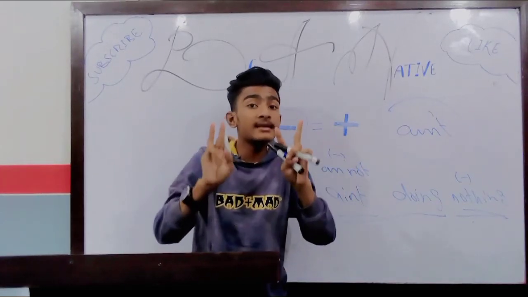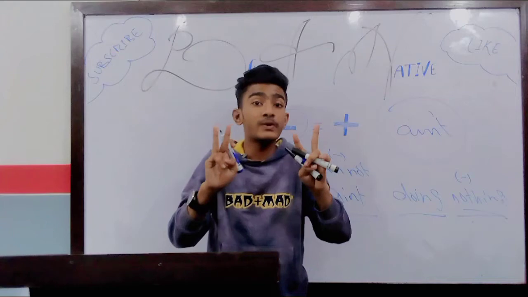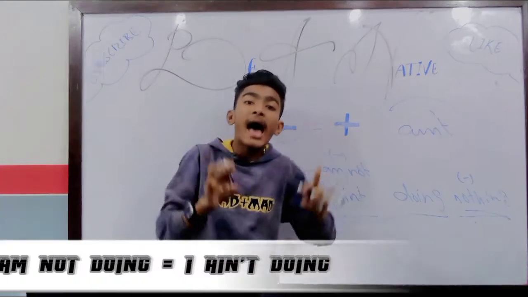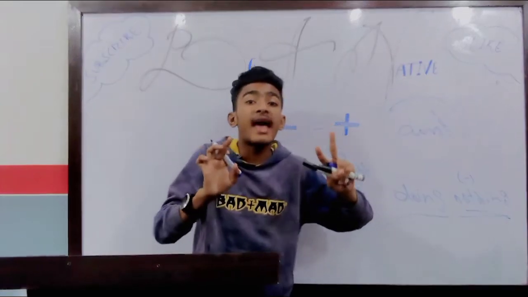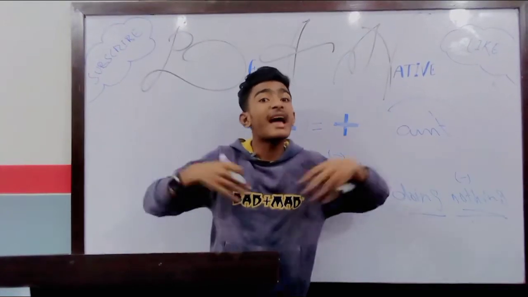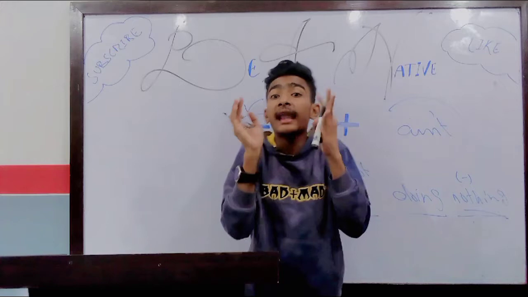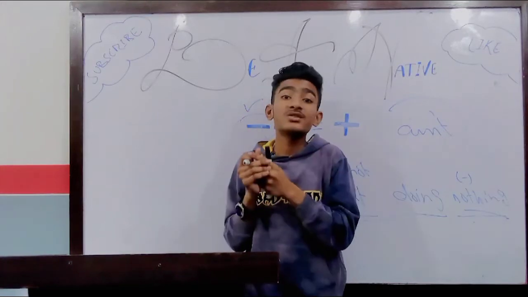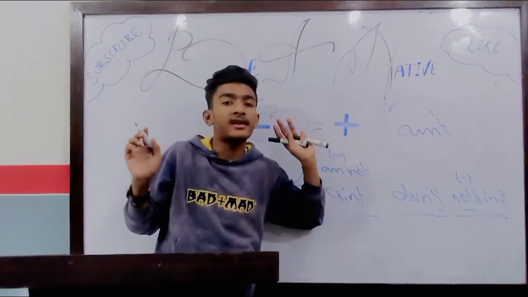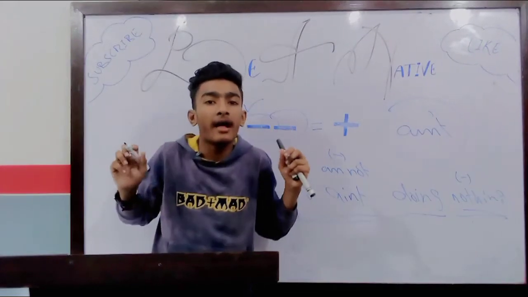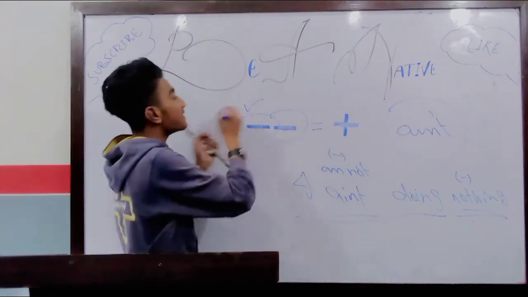There are two negative sentences, so listen to it carefully. There are two negative sentences, and I told you, I ain't doing nothing, I am not doing nothing. It means that there is nothing which I am not doing. It means that I'm doing everything. So you can use other sentences as well. So for example, let's leave the ain't over here. We're going to write another helping verb, and that helping verb is don't.